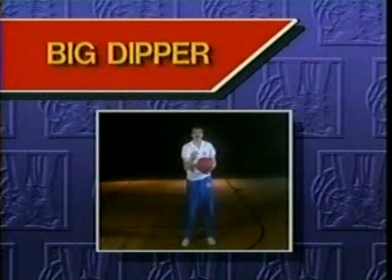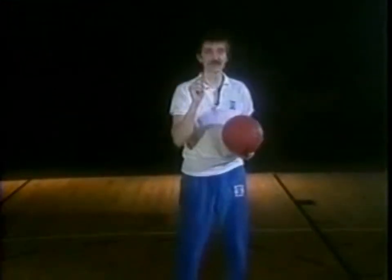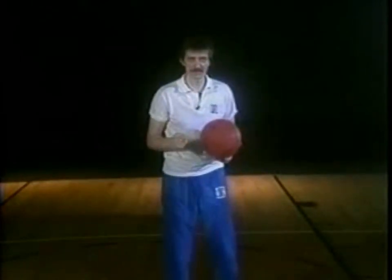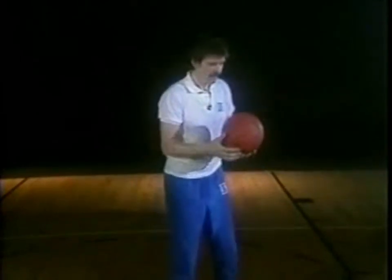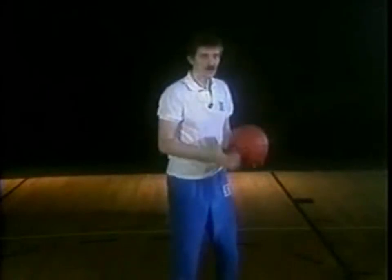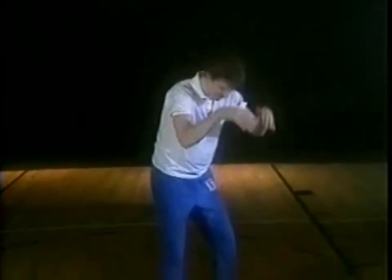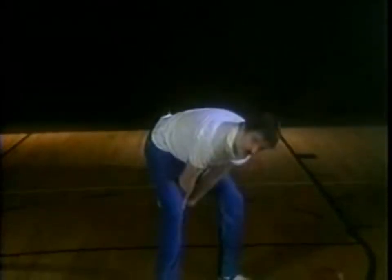The last part of the space catch is called the Big Dipper. This is the hardest part of this drill, and it's really the most fun, but you got to be very careful when you do this particular type of drill. Now, let's get right into it. I'm going to take the ball, and as you well know, on the space catch, which we just did. Now, we're going to take the ball. I'm going to throw the ball up in the air. I'm going to go between my legs and catch the ball from behind.